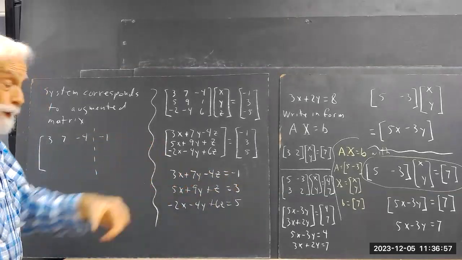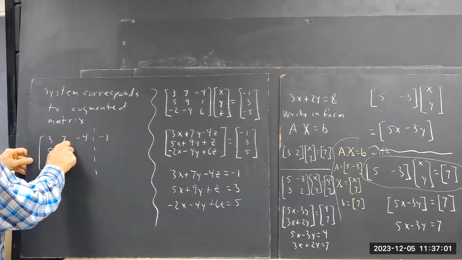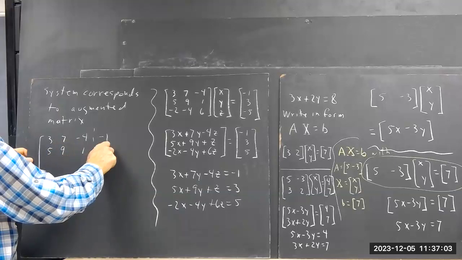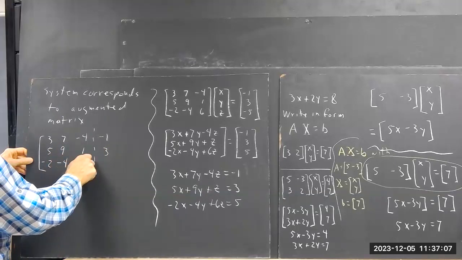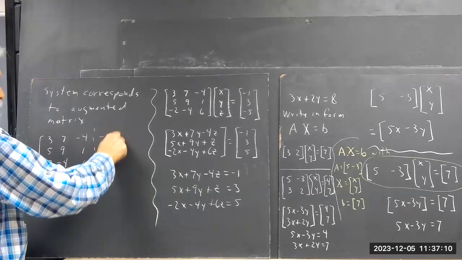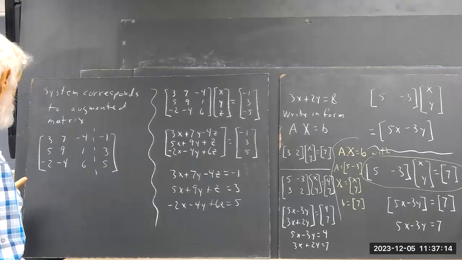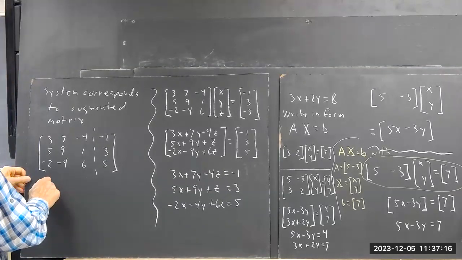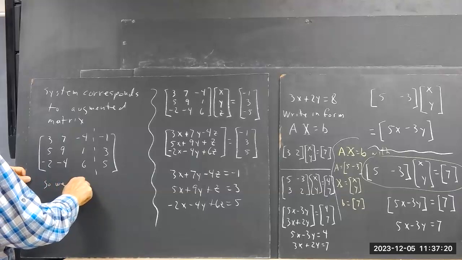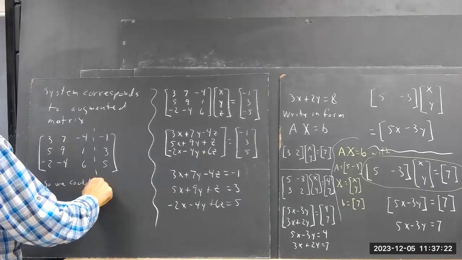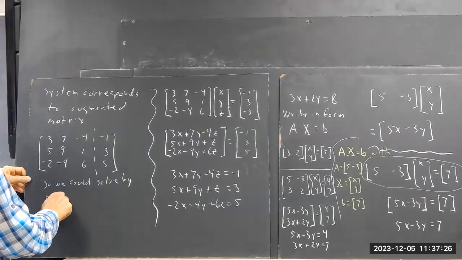We know how to do the augmented matrix and how to write it down, and hopefully we know how to reduce it. Now, this being the second to the last class, I'm not going to reduce this because I've done a good bit of that. And Open Math is also showing you how to do it. So we could solve by reducing this.